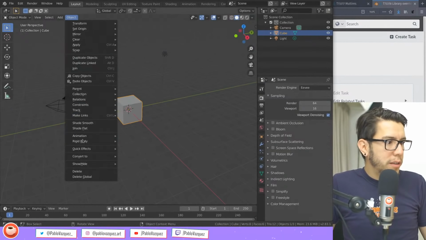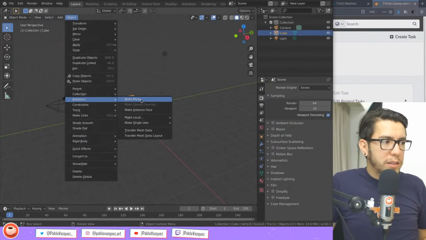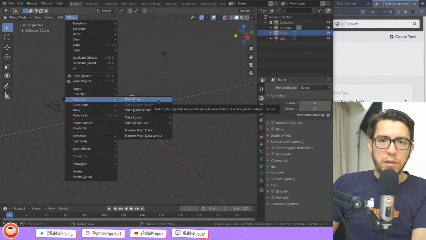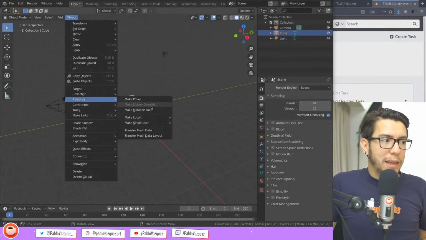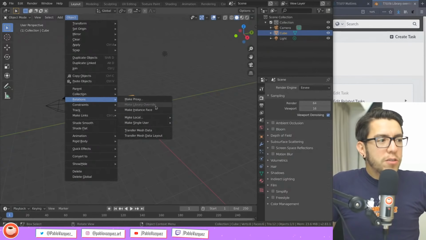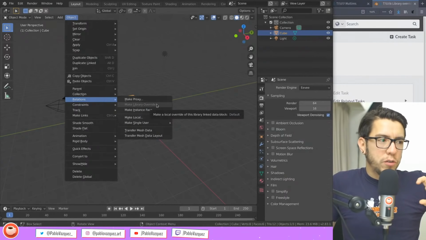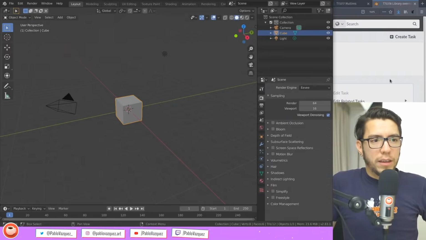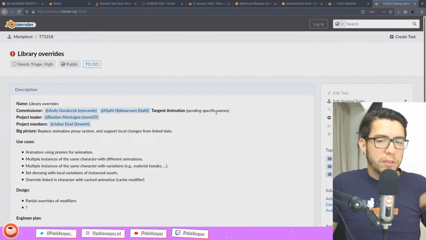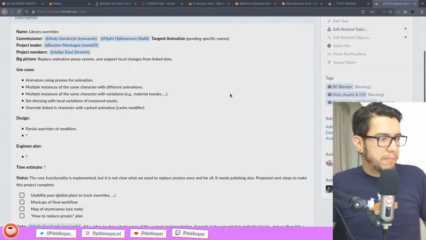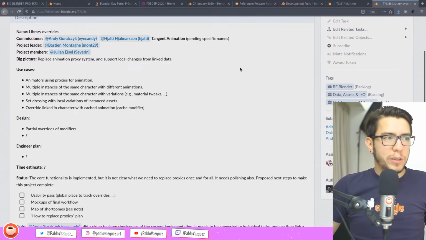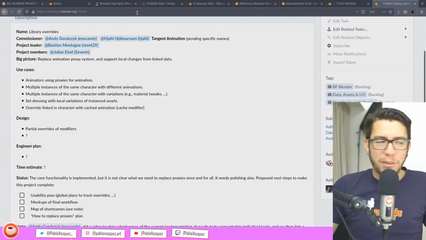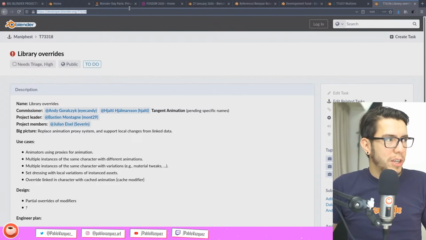In object relations, you can make a proxy when not in a cube, but when you are working with linked characters, for example, or groups. Make proxy, and you also have make library override. But in the future, library override should take over everything, but they both live there because they have their issues. So yeah, that is a big one, and we can't move on in 2021 without this project.